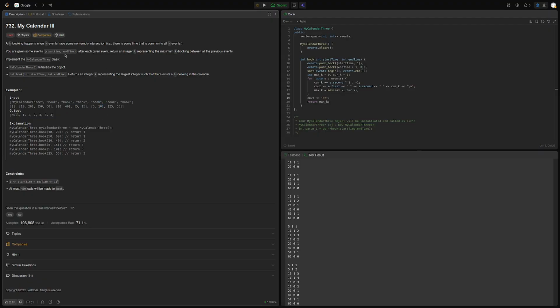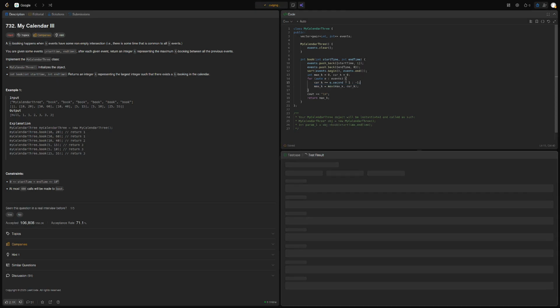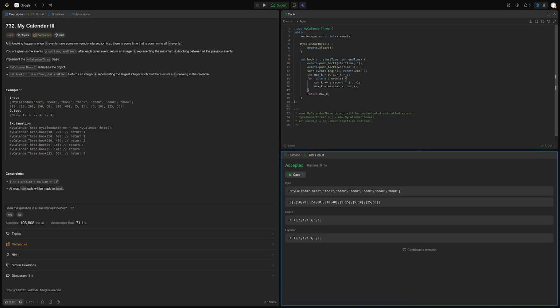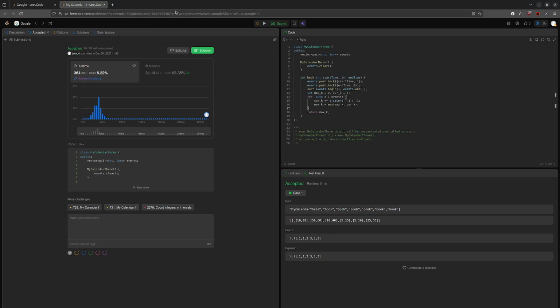Why is this not 4? Oh, okay, because we are given all half open intervals. Okay. I mean, unless I'm missing something, this should pass immediately. It's very slow.